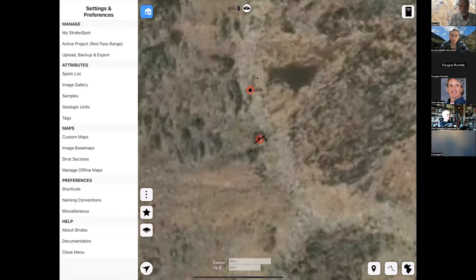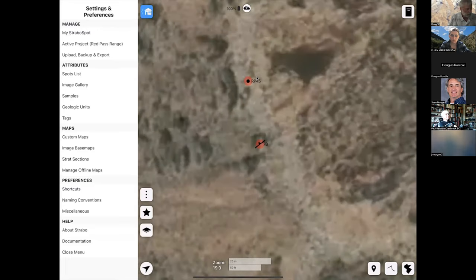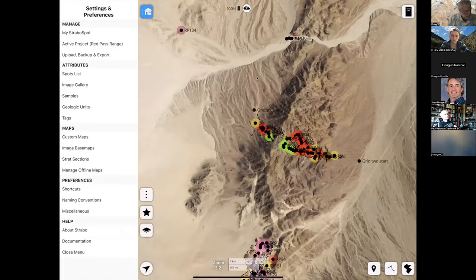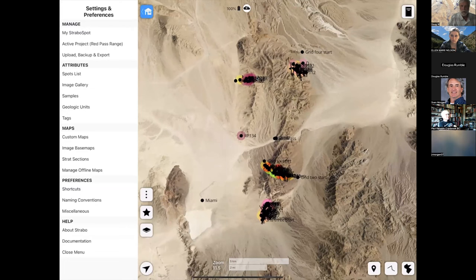So I've loaded this map back in now. And basically, I've completely recovered everything from uploading the other backup. While we're here, you can back up to device. That's a pretty safe way to back up your data. If you have your device, you can back it up. And if you lose your device, you've lost your data. But if you had a field book and you lost it, you would have lost your data too.